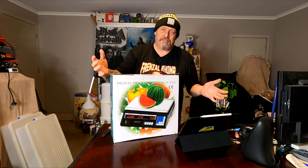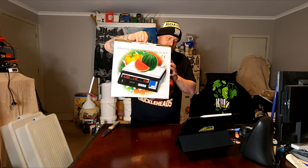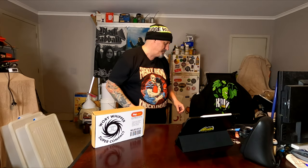These scales were going to be part of the video, but they're out of stock. They've sold out already, so we'll leave that for another time. What's the point if you can't buy it? But this is what I'm really interested in. It's a little stir plate. I do have my old clunker. This one, which you've probably seen in a few videos when I do use it.